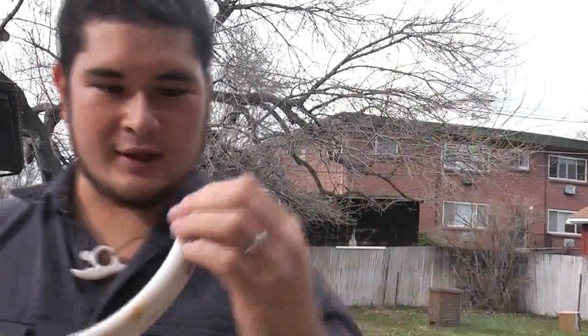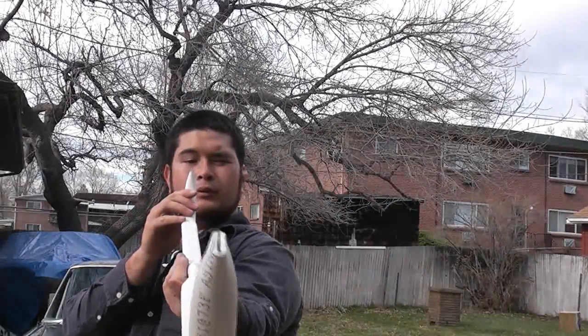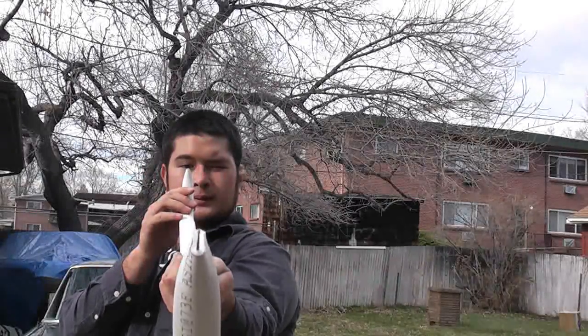So you just go ahead and pinch that until it sets. Shouldn't take too long. While you're doing that, you want to sight down the bow and make sure that both recurves line up.